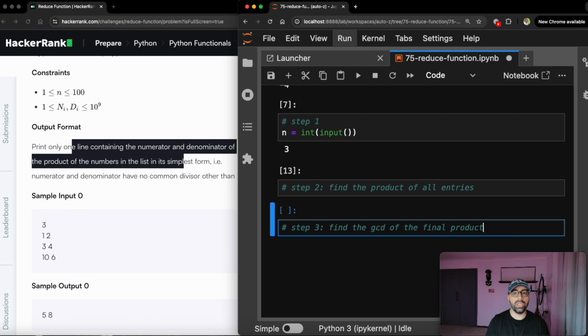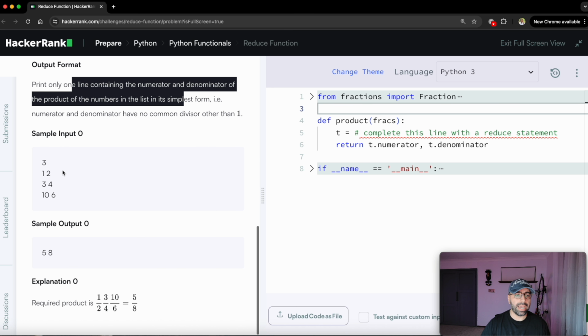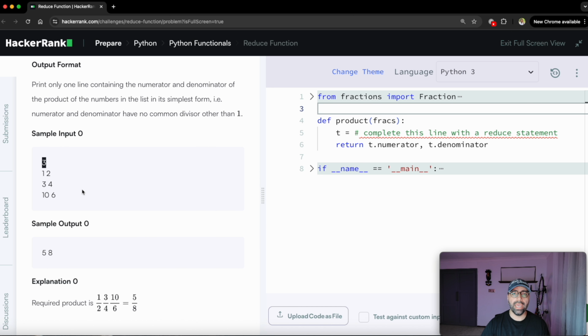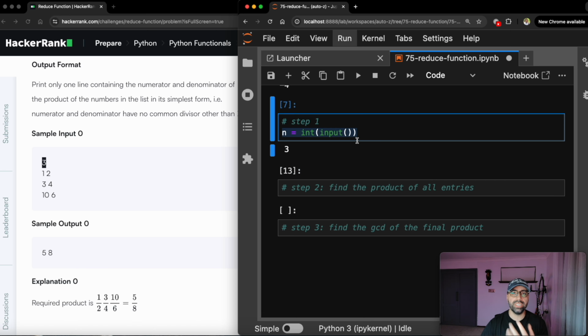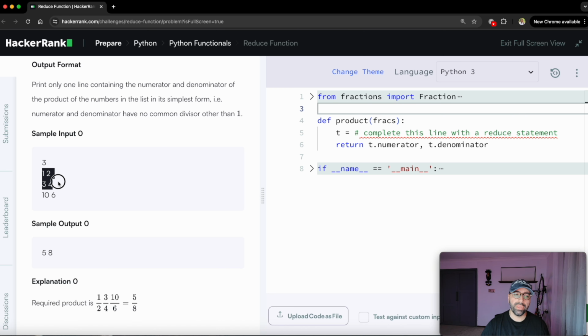So this is what I'm going to do, and I'm going to run one by one through this. Looking at the sample input, I am taking n from the user. That's easy. I have already written it. I don't have any problem with that. I will take n. How do I take the next 3, the next 5, the next 10 lines so that I can take them in and think of them as fractions, 1 over 2, 3 over 4, and such and such?